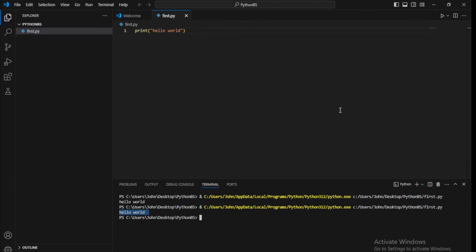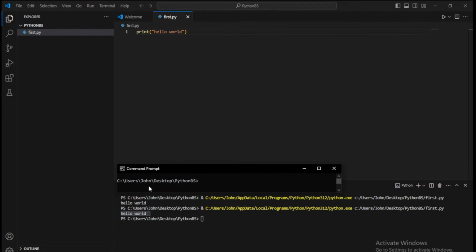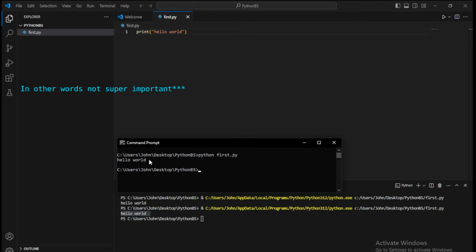The terminal is similar to using the command line. In fact, we can even take the file location from this line, add python in front of it, and then run our Python file from the command line. It will print the same result. We will use VS Code to learn because it is easier to see everything here. We will revisit the command line later in this tutorial when we create an application.